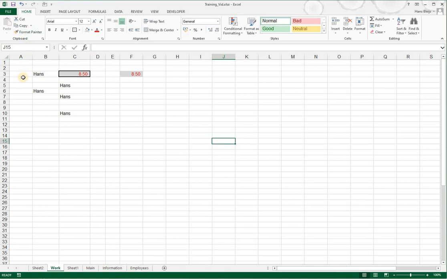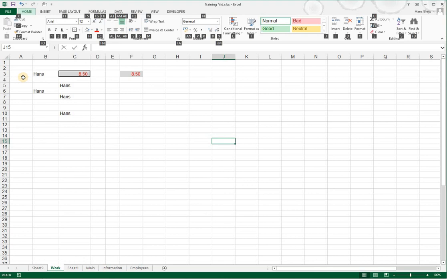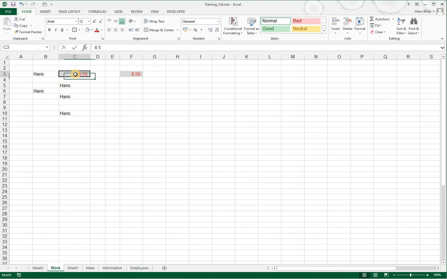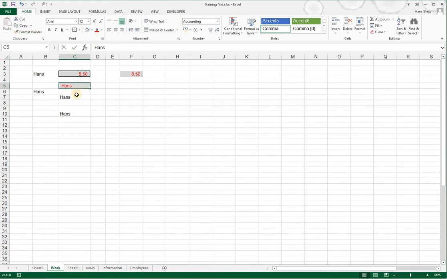The shortcut key there again is Alt H to bring up the shortcut keys, and FP. So if I go in here and Alt H FP, I've got the little paintbrush, and I can format that cell. Please note that once I selected it and I painted, the format painter is gone.